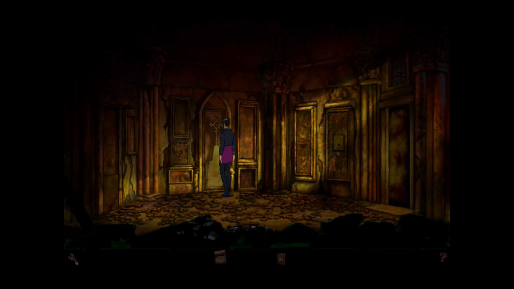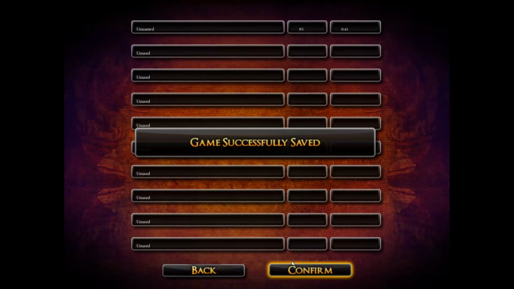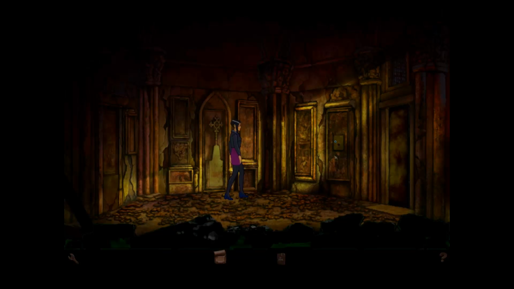I'm just gonna do something here real quick. Game successfully saved. Don't wanna crash and lose the progress. Luckily it autosaves a lot. So basically every time you solve a puzzle it autosaves. So whenever the game starts back up you can just... yeah. You can just press continue. The shell case.